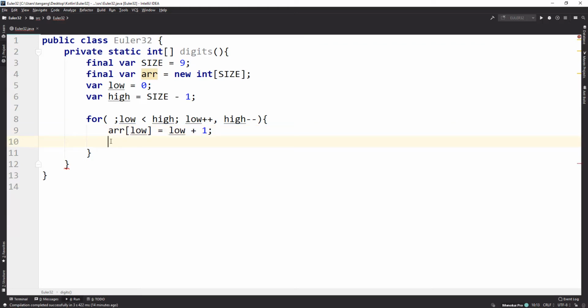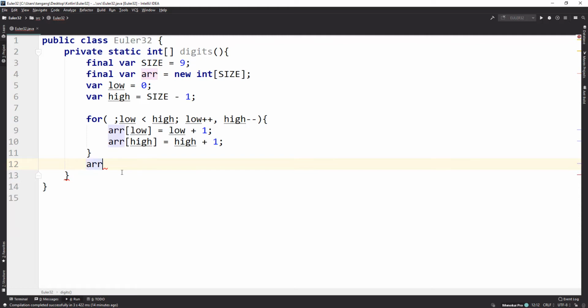and for high it's pretty much the same thing. High is going to equal high plus 1. So if this was an even array, this would be fine, but this is an odd array, so this won't take care of the middle number, so we have to take care of that ourselves.